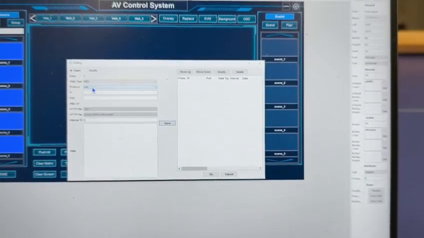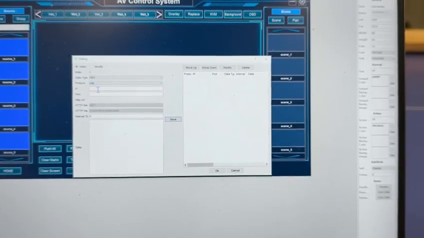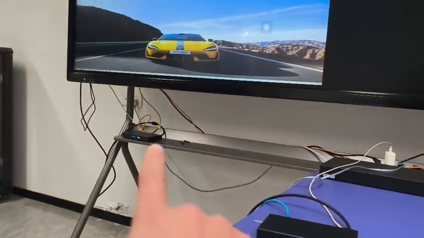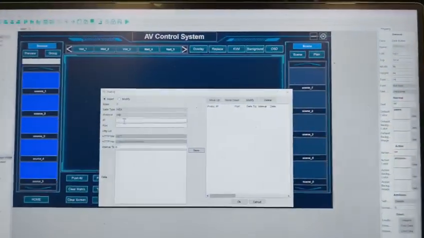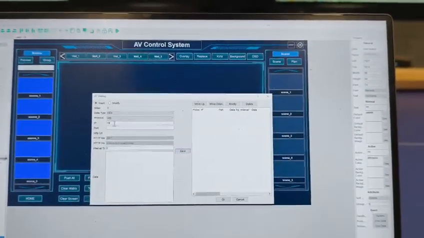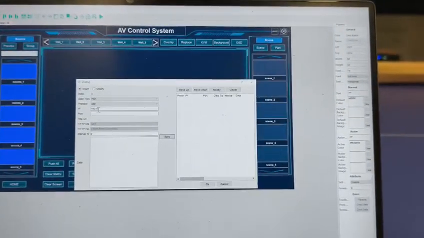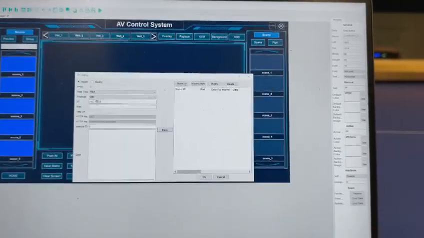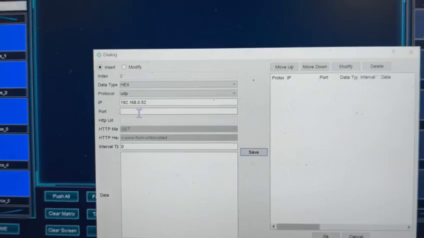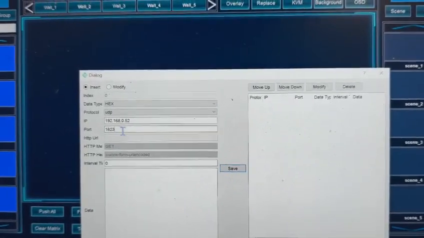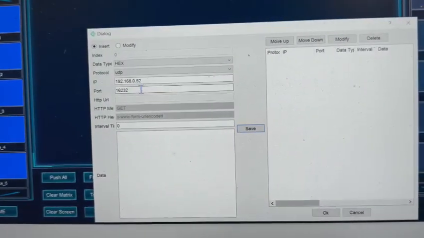Normally we just use UDP, and then we need to put the decoder's IP address. That one we have as 52. So we need to put the IP address here, 192.168.1.52, and the port number is by default 16232. Okay, this is the default port number.